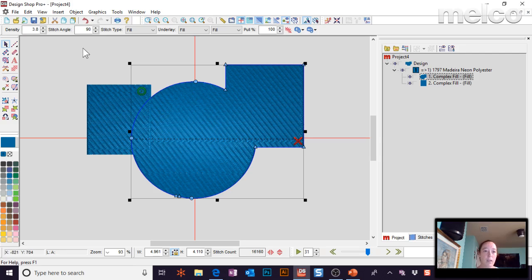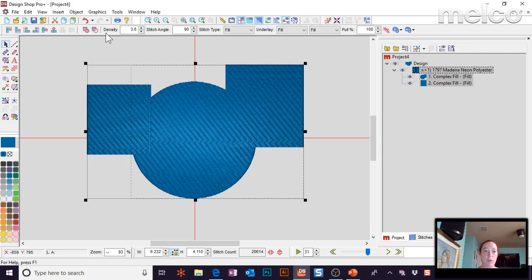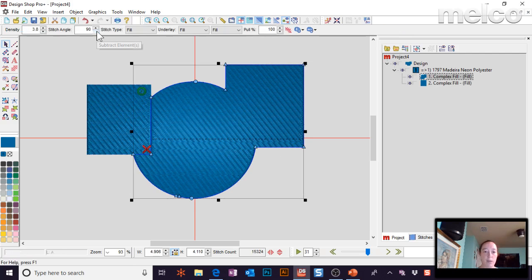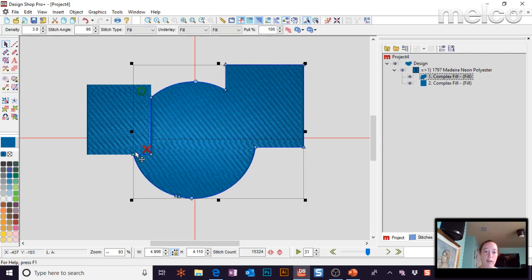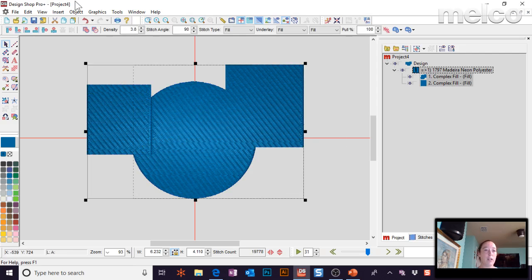Well, if I want to remove, so subtract, you would select whatever it is you're trying to subtract from, select the second one, and then say subtract element. So now I've got this shape with the cutout, so that overlap is gone. It's just a matter of selecting which one you select first.